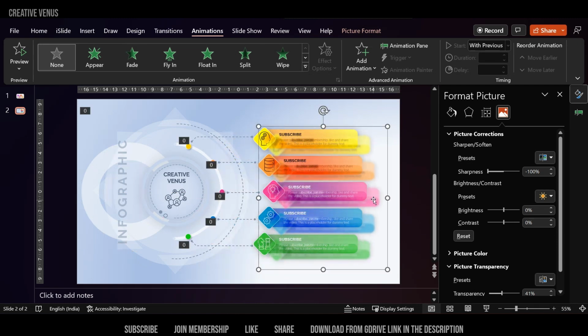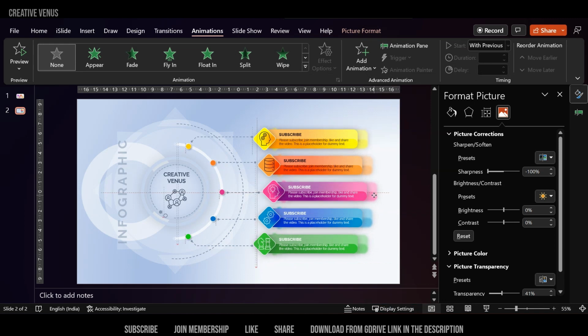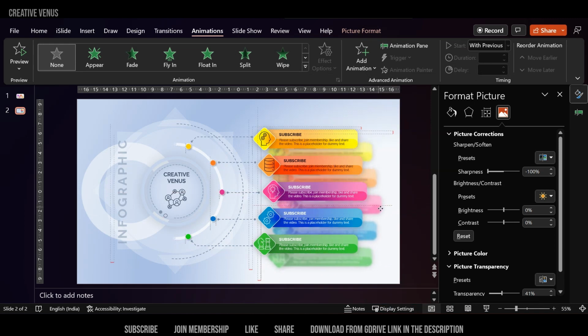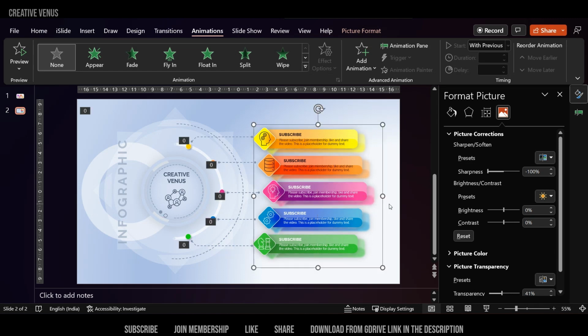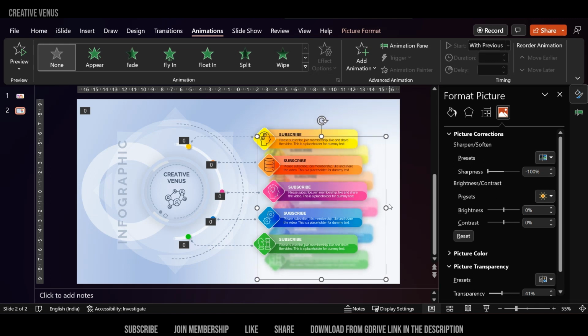So I've skipped that part, and now just select all these placeholders on the right and paste it as an image, and then send to back. Make sure it's pasted as an image, and make sure the sharpness is -100%. And you can see it on the right panel here under picture correction. The sharpness slider is at the extreme left.